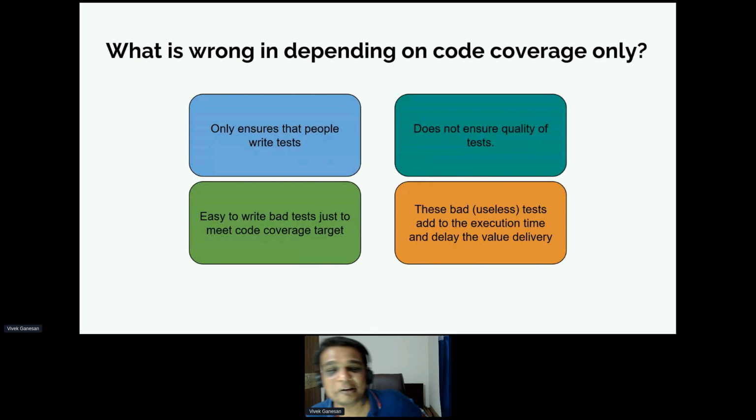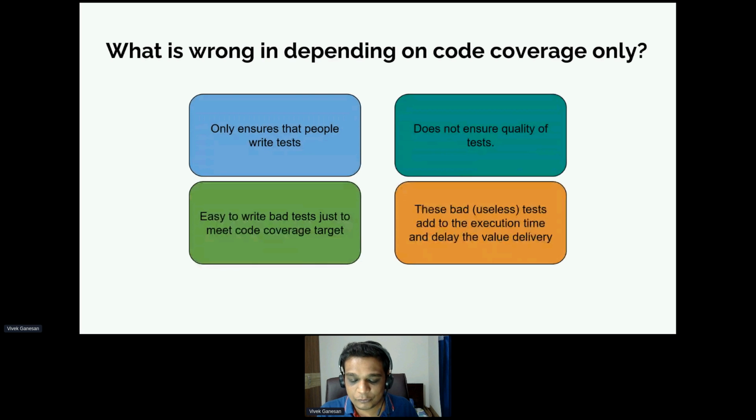And the most important thing, it's not just that you are not getting the mental safety. There is an even bigger problem at play here because of these useless and bad tests. You saw the tests that we wrote without meaningful assertions, with useless assertions, all these things still run, right? They are still going to run somewhere, maybe in your Jenkins or CI server. And while it is running, what are you doing? You are waiting for the build to complete. Now, whenever you want to do a release, you are dependent on these things to run and pass in order to do a release.